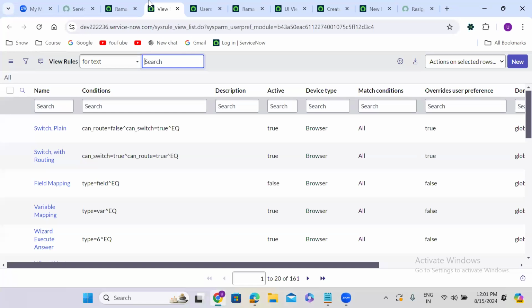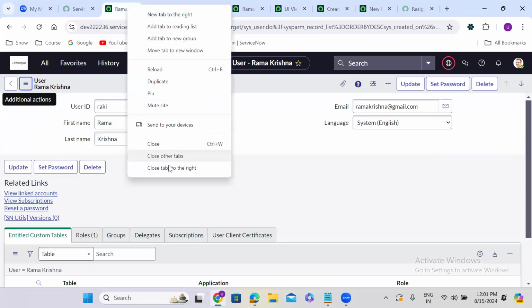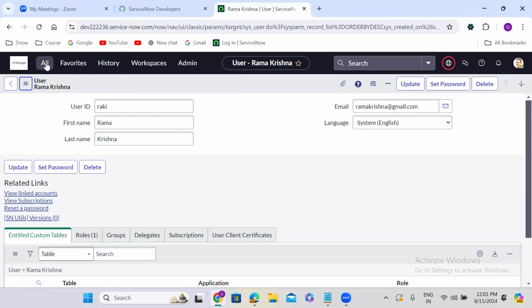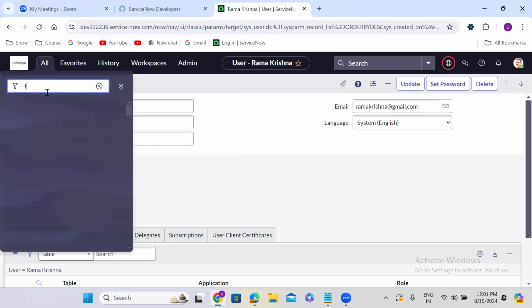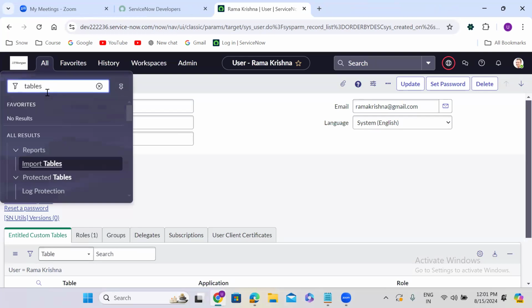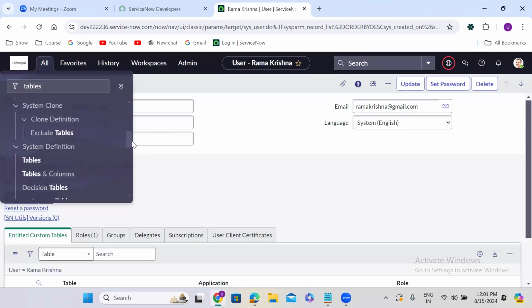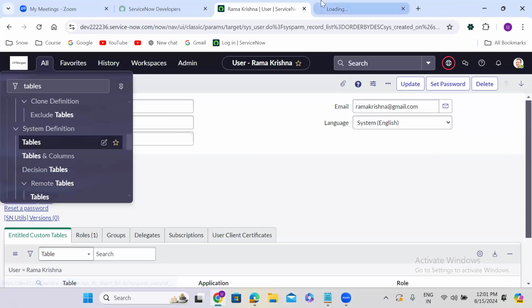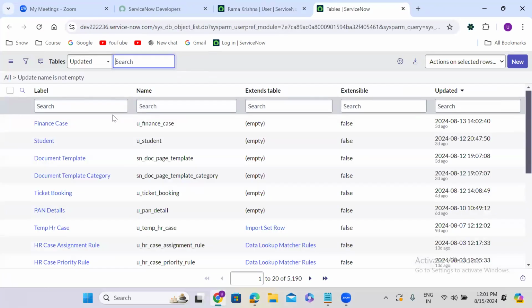Okay. So in the tables, if you take a look at the incident table, in the incident table also we have different views. I'm opening the incident table.